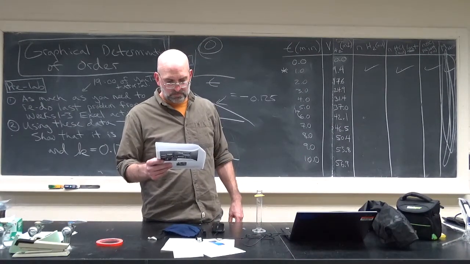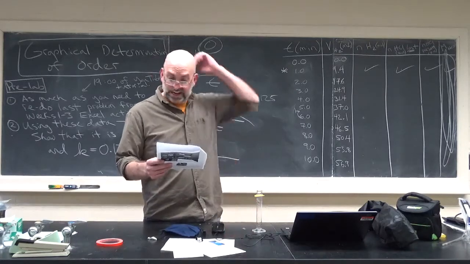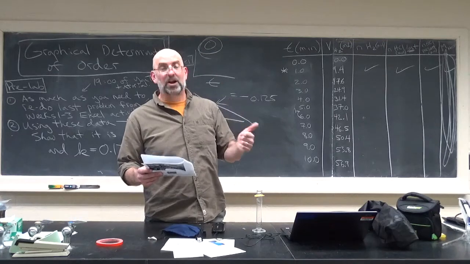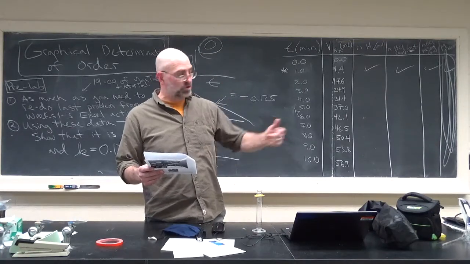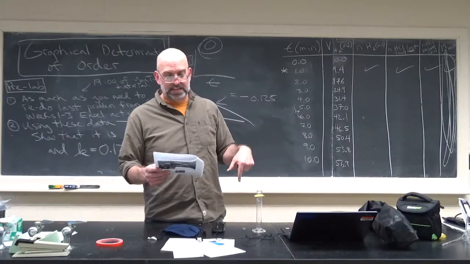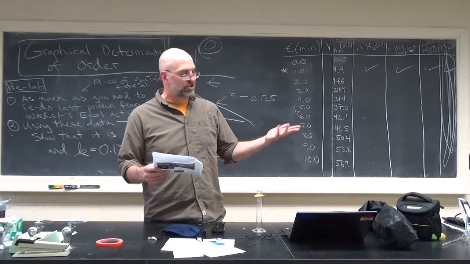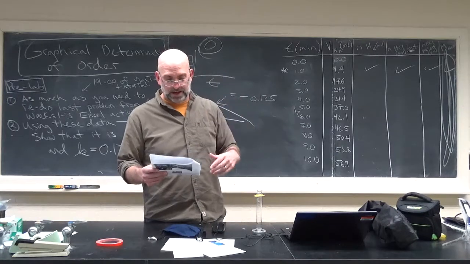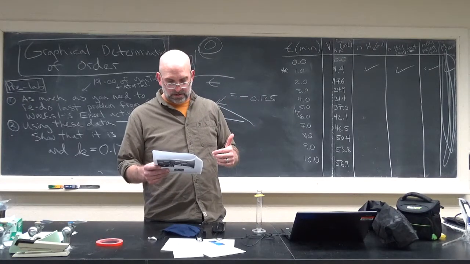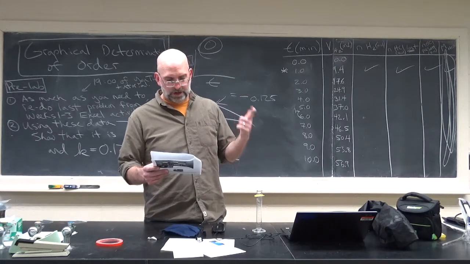And, oh yeah, there's some other data we're gonna need from the room, right? We're gonna need the barometric pressure, which we'll get from the back room. I may forget all of this, you have to tell me. We'll need the temperature of the room, which I can write on the board, but you may have to tell me all that. And I think that's it. Yeah, the temperature of the room and the pressure of the atmosphere.